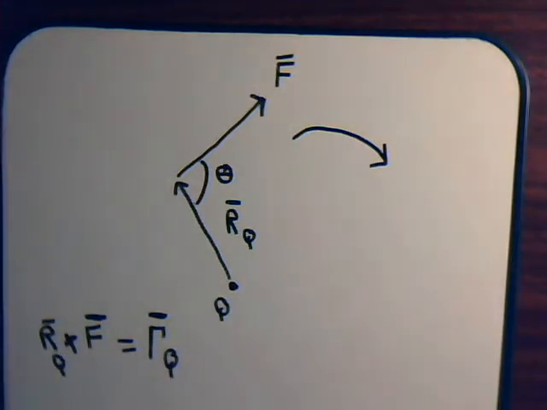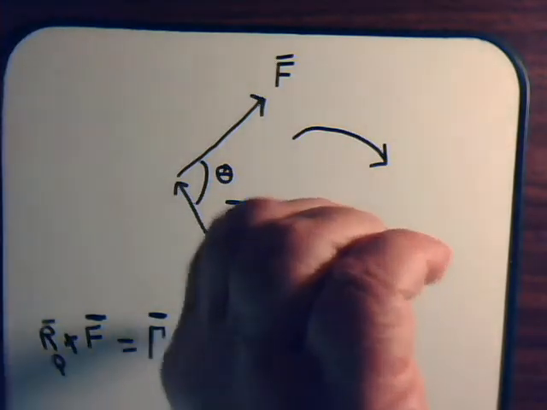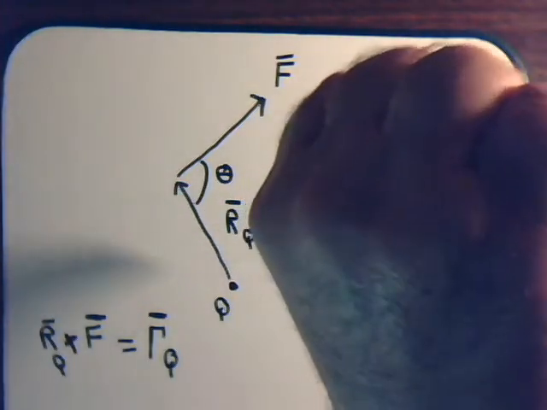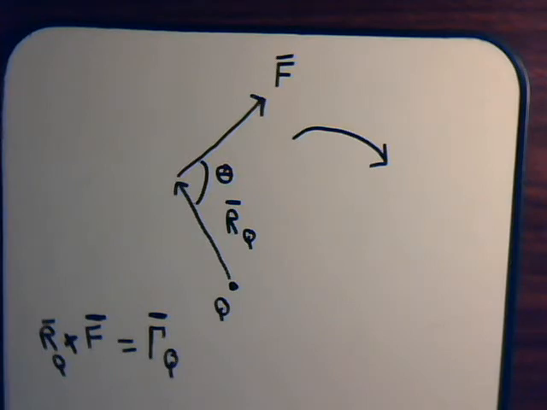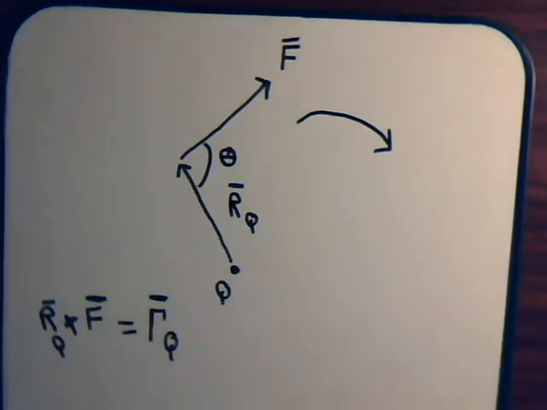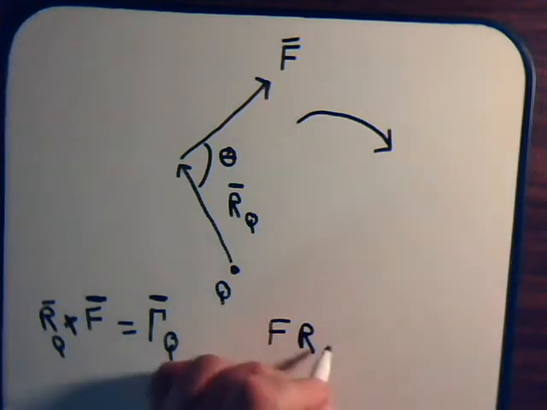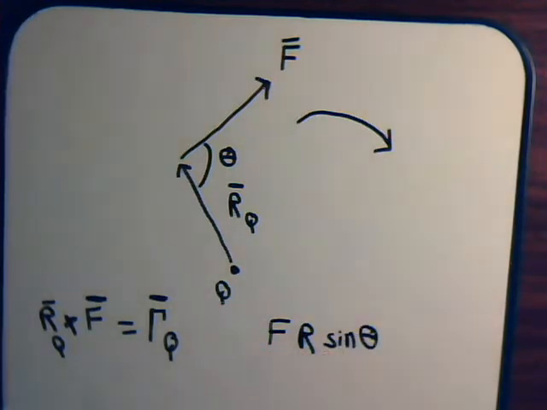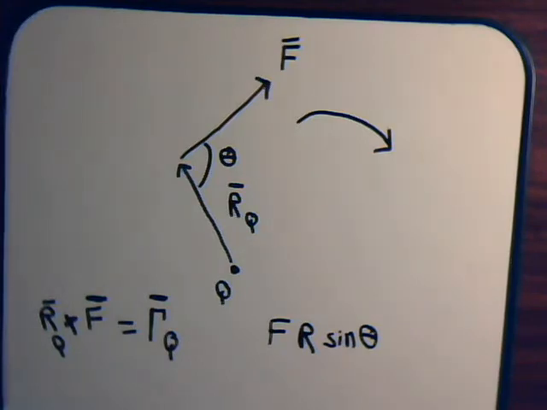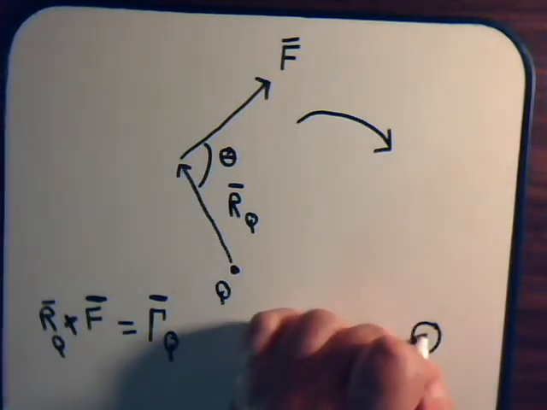Now the direction of the torque can be determined two ways. If by the geometry of the situation you can tell which rotational direction the force is causing, then all you have to do is wrap your fingers in the right hand in the direction of that rotation, and your thumb points in the direction of the torque. In this case it points downward. So the magnitude of the torque is just the magnitude of the force times the radius vector times the sine of the angle between them, just as it was with the angular momentum. And here the torque is pointing into the page.